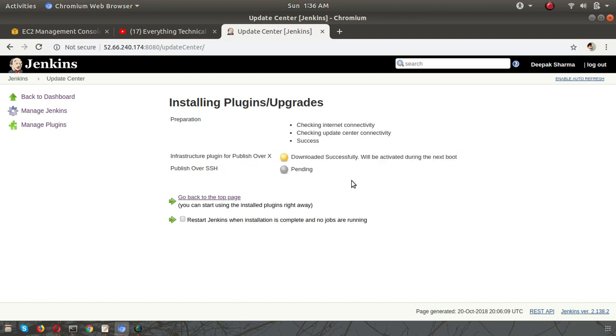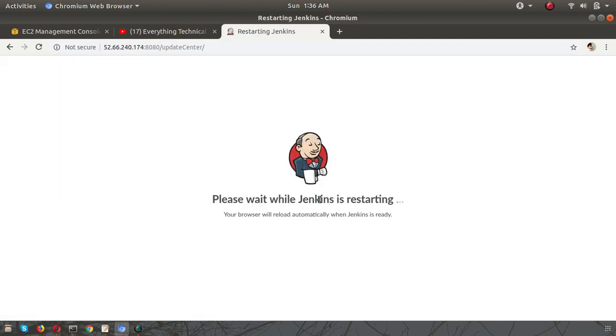We will click over here for the restart. Okay, it is downloaded. We will restart Jenkins. So it is restarting Jenkins. This will take a little bit of time. After restarting Jenkins, we will get back on the same page.